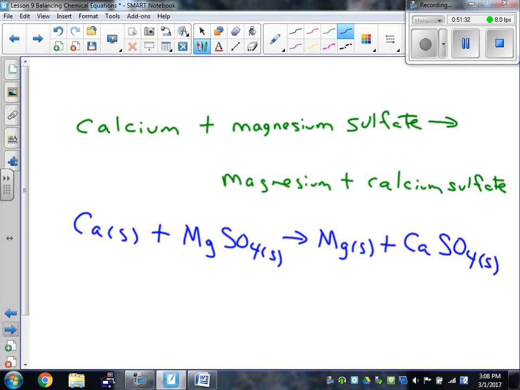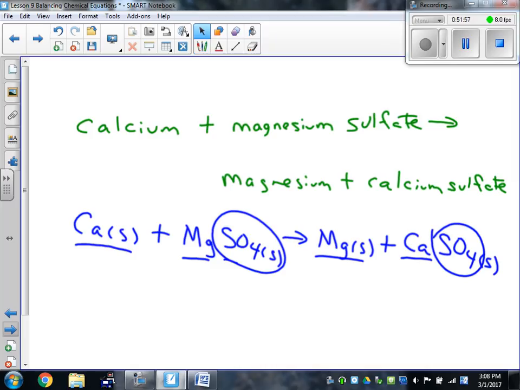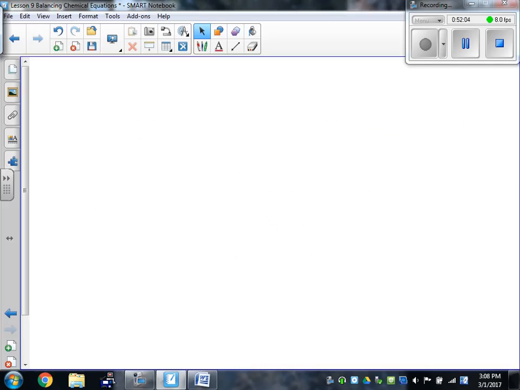You know, once again, Ca, 1 Ca, Ca, right? That's 1 and 1. 1 Mg, 1 Mg. SO4 we want to keep together because it is a 2 minus charge. SO4, 2 minus charge. So we're good, right? Balanced already. Sometimes they are balanced already, okay? Sometimes that happens. Sometimes they are not. So you have to be careful, okay? Okay, I think the best thing for you guys to do is to try some of these here. So I will stop this.